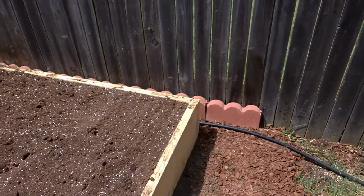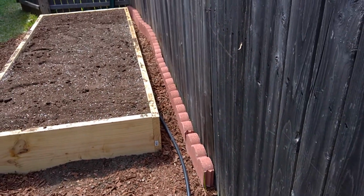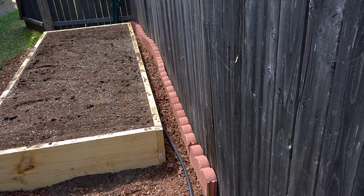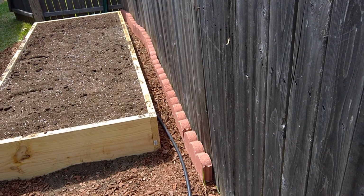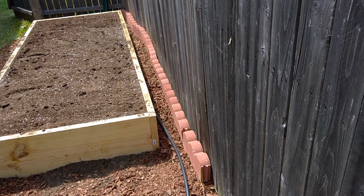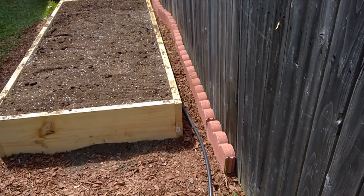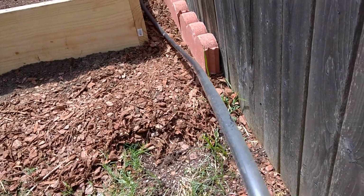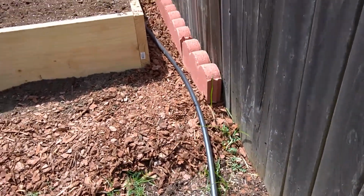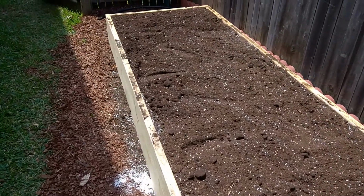We also left some room here in the back so we didn't butt it up against the fence. We also put the little brick here. One, again, to maybe prevent some of the weeds and grass from coming over. Two, to protect the back of the fence there from rotting out and stuff like that. So just a little bit of a barrier there. And also we have the irrigation line coming all the way down, so we'll be able to irrigate this bed by making connections.